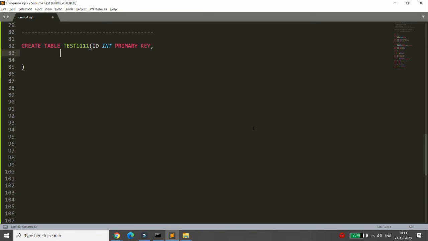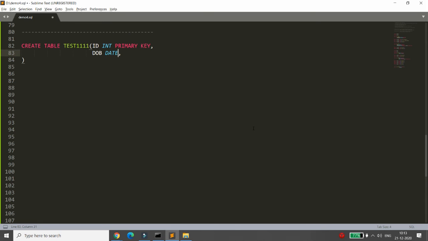Now I have date of birth, which is a date. I want to check that this date of birth should not be today's date, it should be less than or equal to today's date.